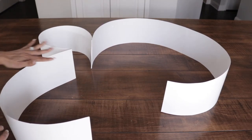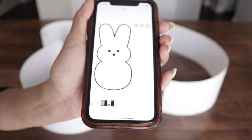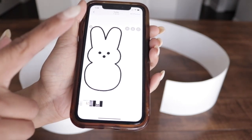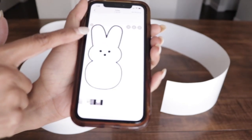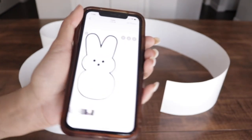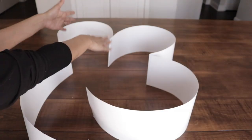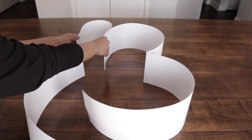And then we are going to form the cheeks on this side. Here is my guide. So I want it to look something like that. All right? So there's the middle. Okay? And now we are making this part right here, the cheeks. So you're gonna bend there, and then we're gonna bend here as well, outwards. The ears here need to be pointing a little upwards like this.